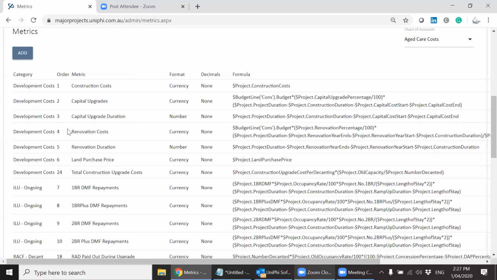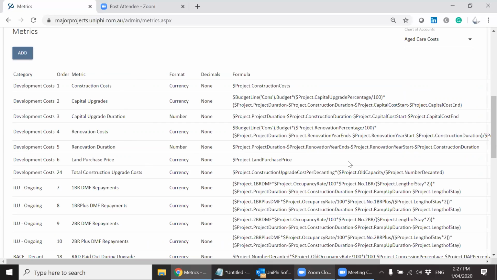So we'd have to actually add a few into this model to get it to link right through, which I'll do overnight and then demonstrate tomorrow how you only have to key into one page. But yeah, the idea is every single data input you could possibly think of gets created as a custom field and then incorporated into a formula in here to determine how much it's going to be. And all of this is calculating whole of investment cost. It's not a timeline. The timeline will come through the auto-phasing capability of UniPhi.